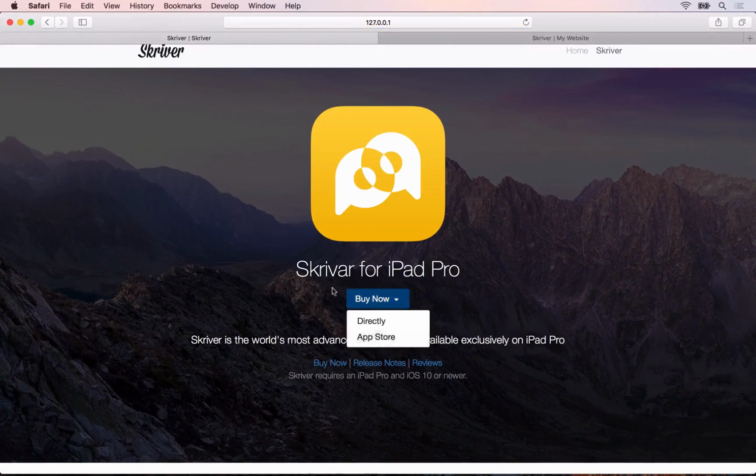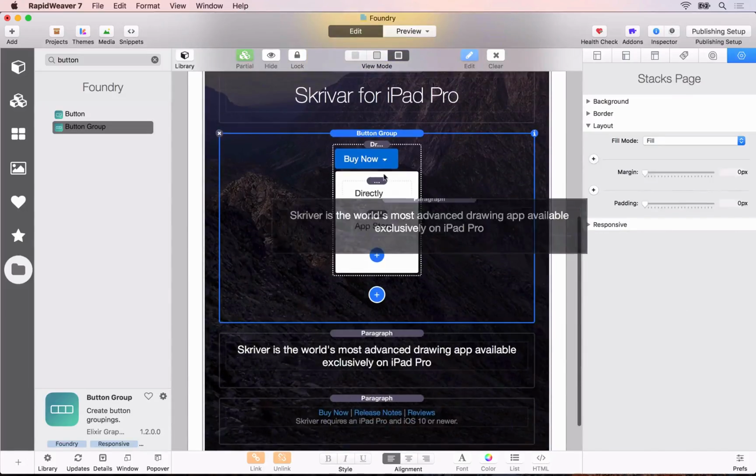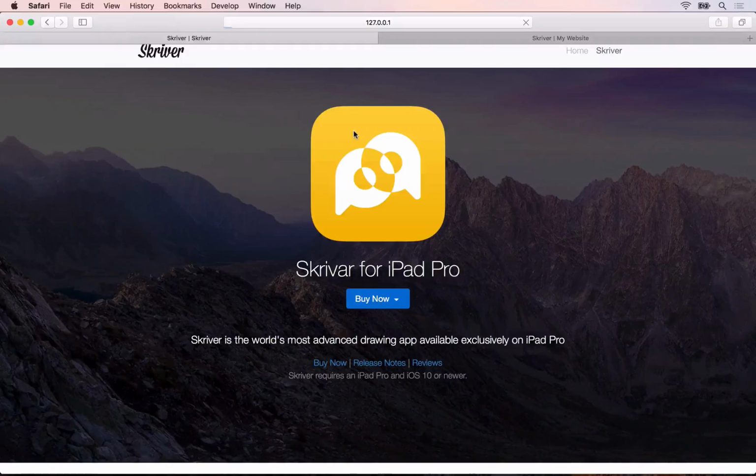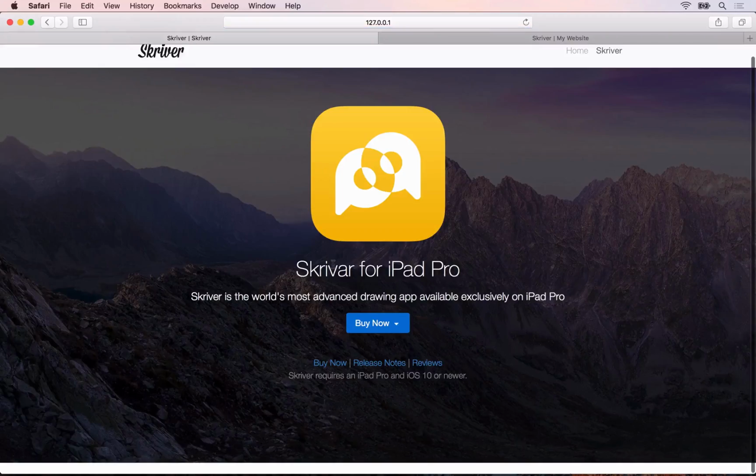And we'll see, I'll drop down here. I've accidentally placed that above the paragraph text. I'm sure you saw me do that, but let's fix that, and then go back and preview. And there you'll see we now have that nice drop down button, or that drop down menu here.